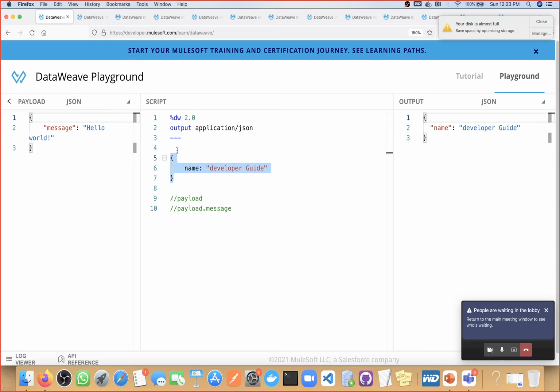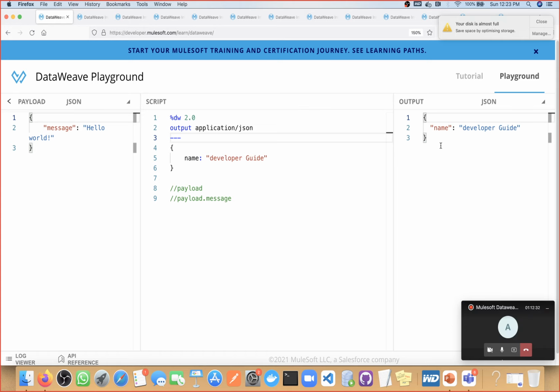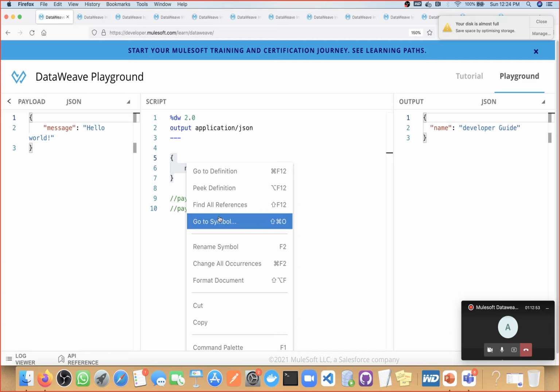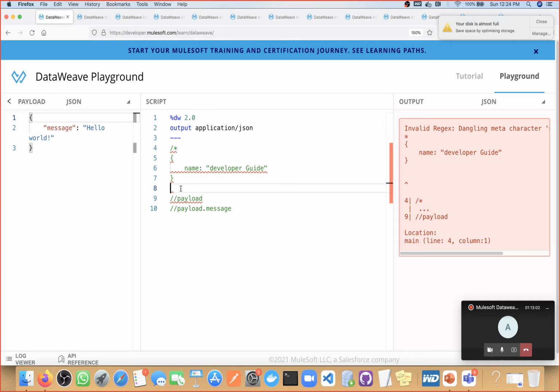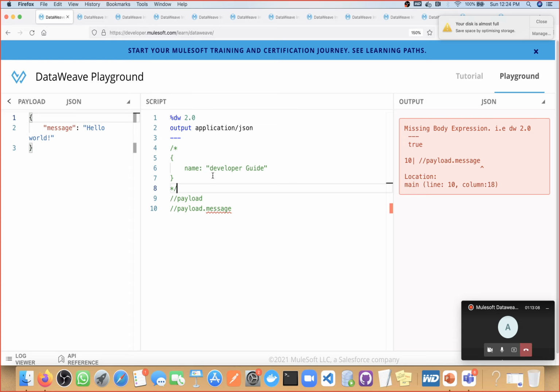Now you can see this particular script here. So in Dataweave we have flexibility, we can do single line and multi-line comments. The same way, whenever you go to Mulesoft code, there also you can do single line and multi-line comments, and you will get some shortcut also to do this. In this Dataweave playground, I am not sure they have given any shortcut, I think they haven't. But in AnyPoint Studio you have a shortcut, and you can use it to do single or multi-line comments. Hope everyone is clear with this.